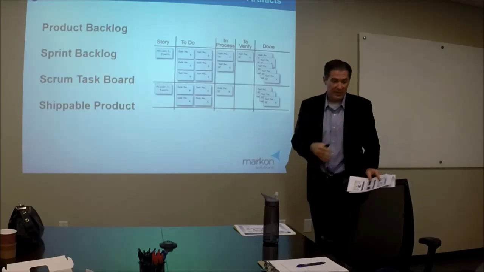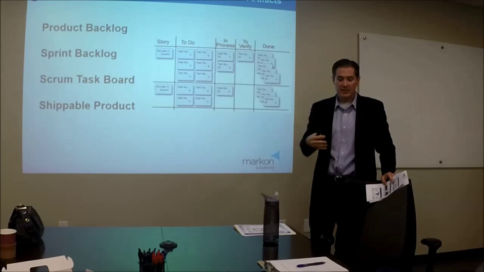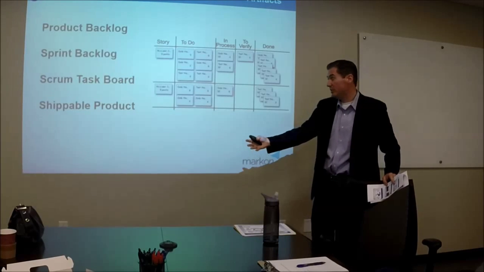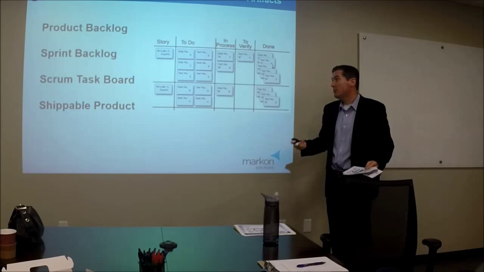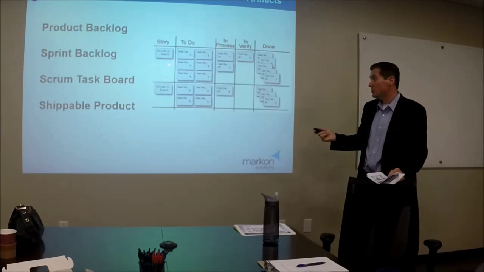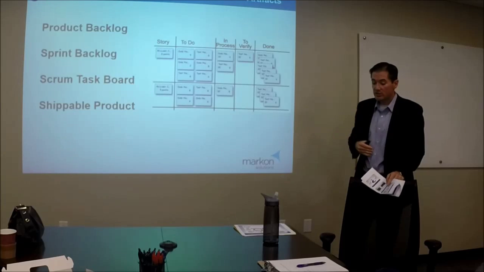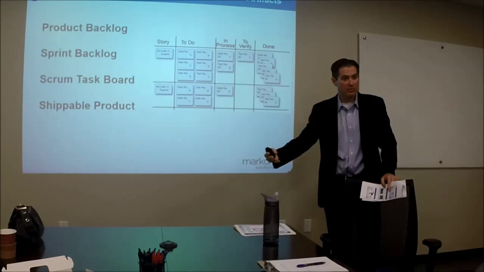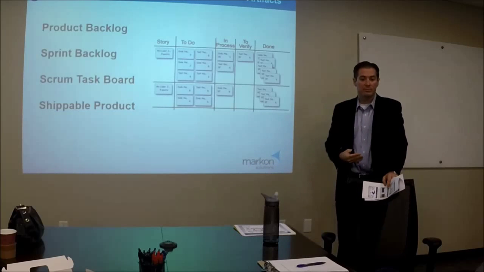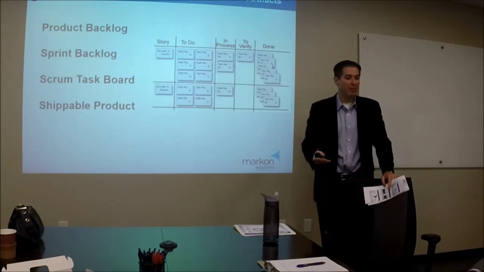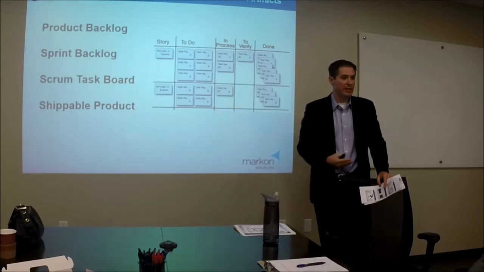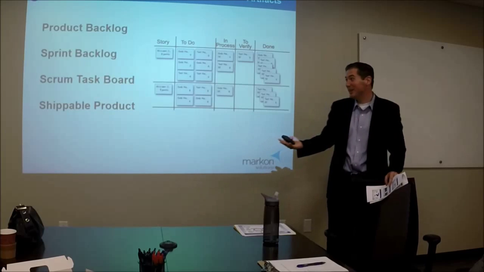The product backlog is basically what features, what things the product owner wants out of the product that you're going to deliver. Typically, the product owner breaks it down into user stories. User stories typically start out as "as a user, I need" or "as a user, I want." So if you were building the iPad, it may be, "I only want one button to press." You know what I mean? Okay, well, let's see if we can do that. Let's think if we can come up with something there.